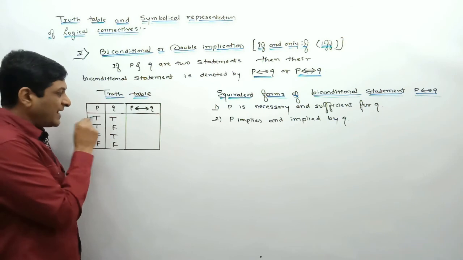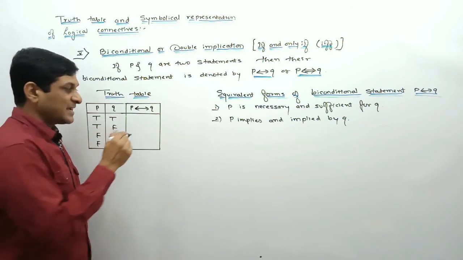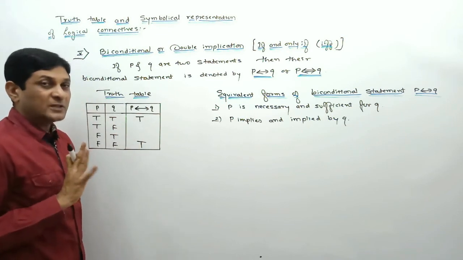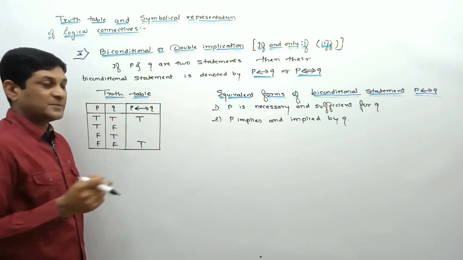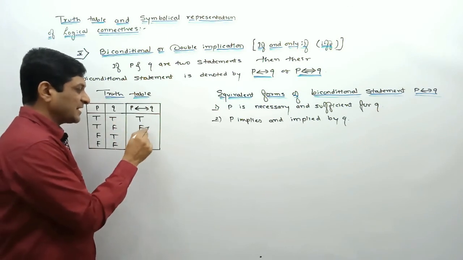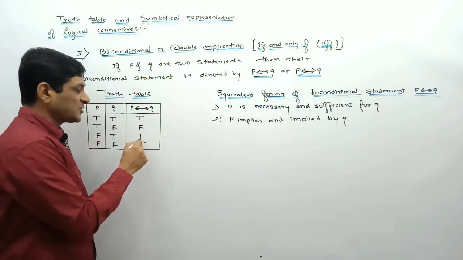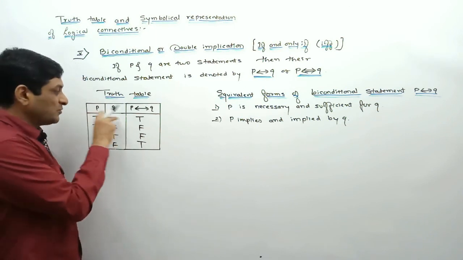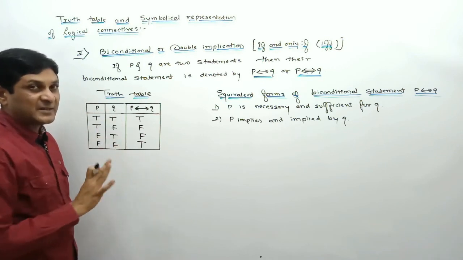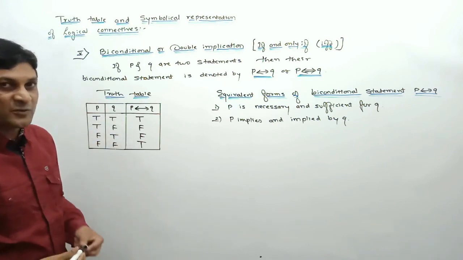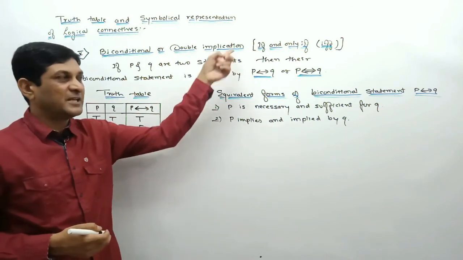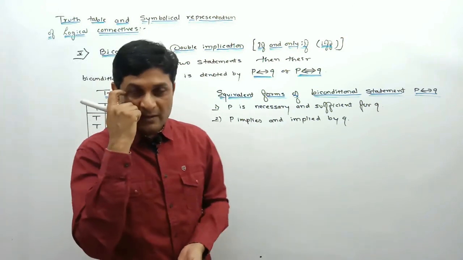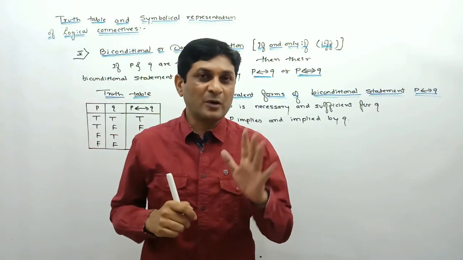If truth values are identical, meaning exactly the same, remember that the truth value of double implication will be true. Otherwise false. Means if the truth values vary, if one is true and another is false, at that time false. If the first is false and the second is true, also false. If the truth values of both statements are identical, either both true or both false, the truth value of double implication, means if and only if, will be true. In this way you are able to remember the truth table of our fifth logical connective.